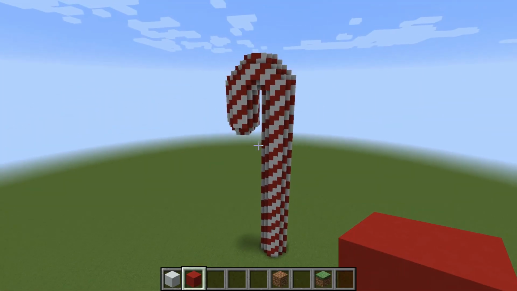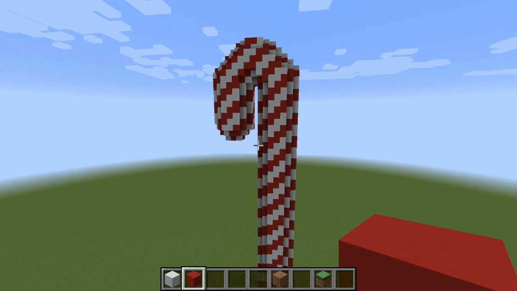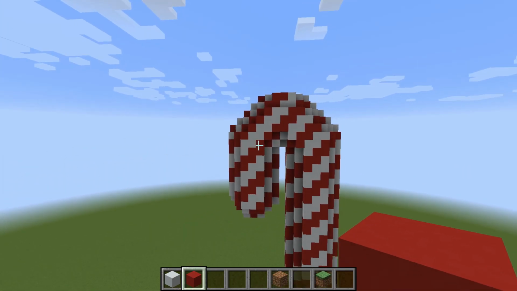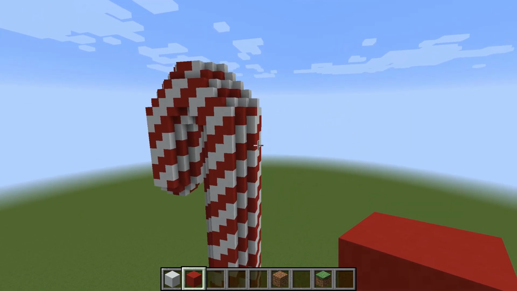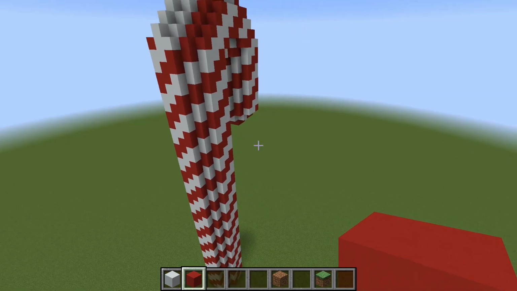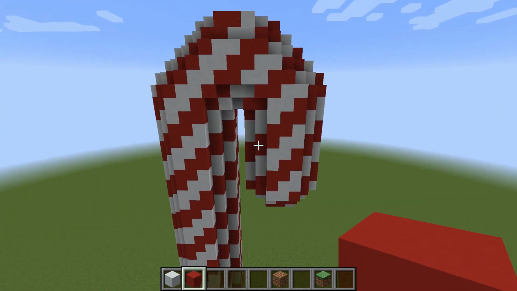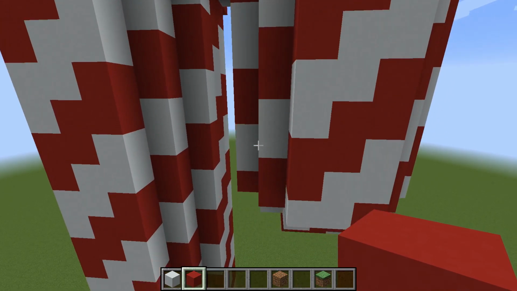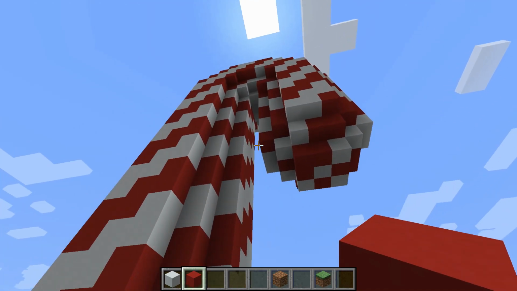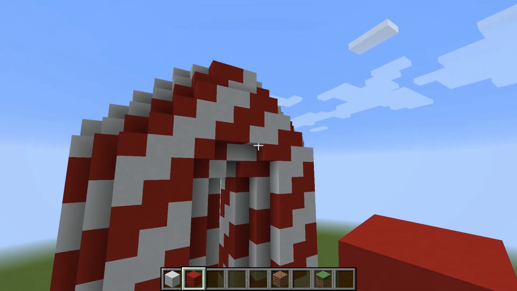Alright, so there is the finished product. I think it looks pretty good. Looks like a candy cane. Stripes go all the way around, 2 spaces apart between each alternating red and white block, I think pretty much everywhere. Yeah, so it looks good. If you go underneath of it, I even got it striped out on the bottom there. Even if you go inside here, you can see where the stripes connect in the top.